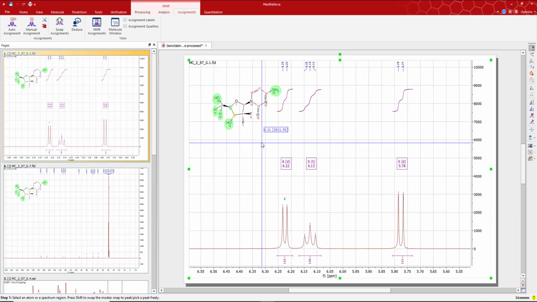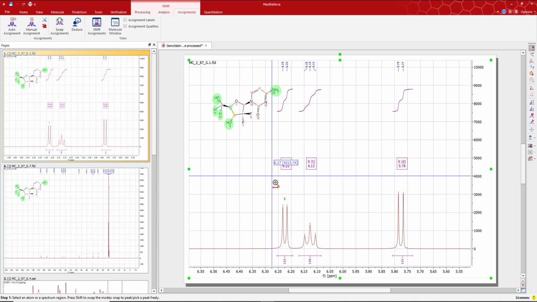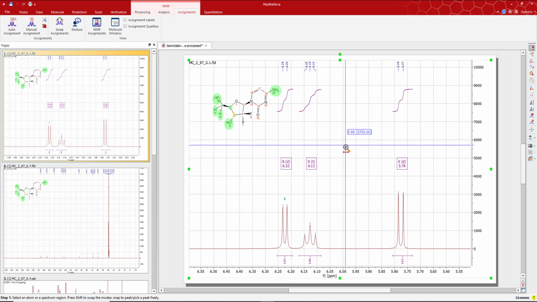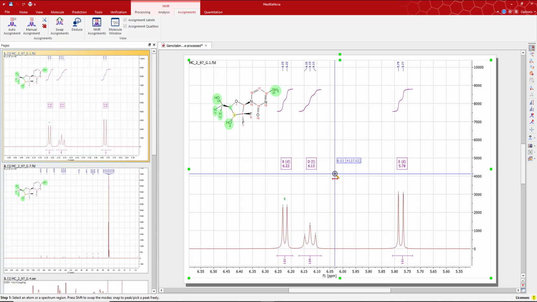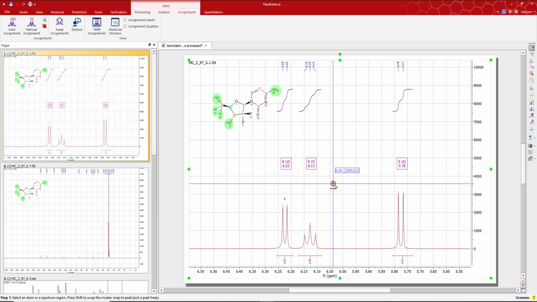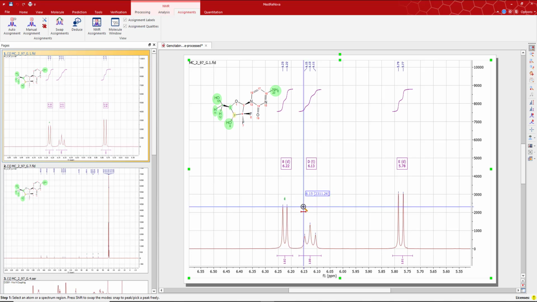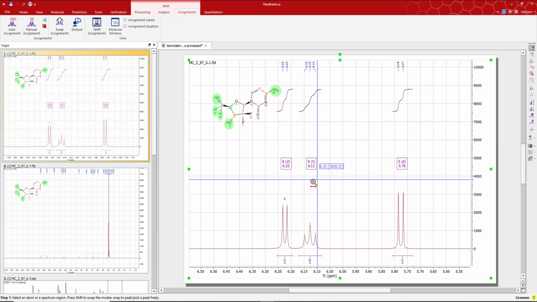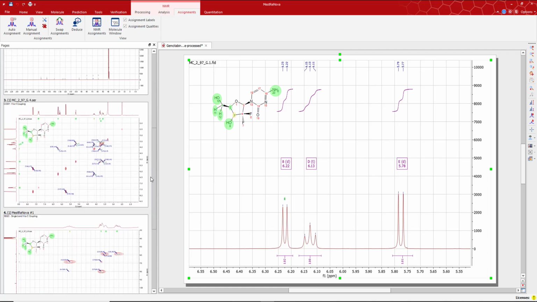So why is that? Well, remember, fluorine is spin 1/2, and it is 3 bonds away from this proton on number 5. So it's going to couple just like a proton does, with that Pascal's triangle n+1 type coupling. And we can see that it's a curiously broad triplet, and that's because the coupling constants between fluorine and hydrogen are different than hydrogen and hydrogen. So because it's a triplet that shows no coupling in the COSY, we can be pretty certain that that is the proton on number 5.